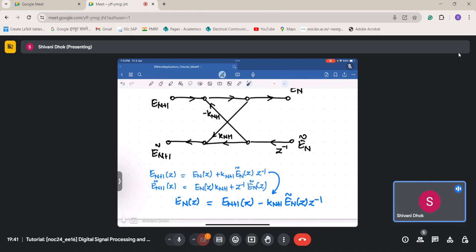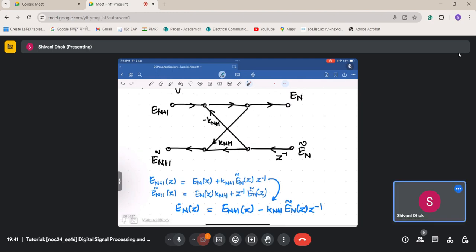This is not for FIR, this is for IIR. That's why we are doing this particular thing. So this lattice structure is correct. Just refer to the last lecture of lattice structure in the videos. It will be much more clear. But yes, this is the correct structure. Nothing is wrong here.